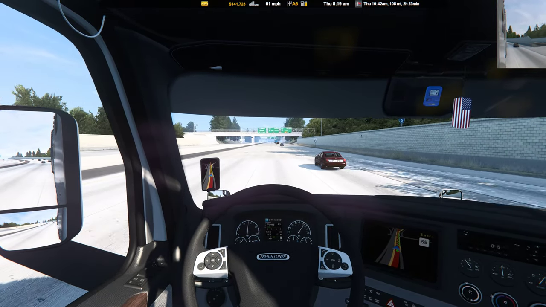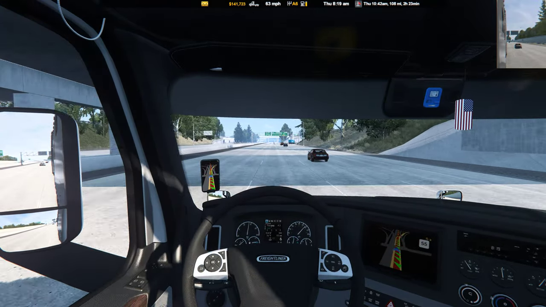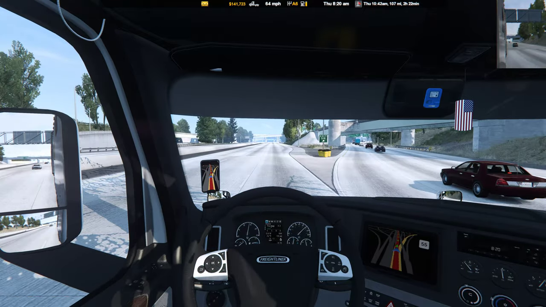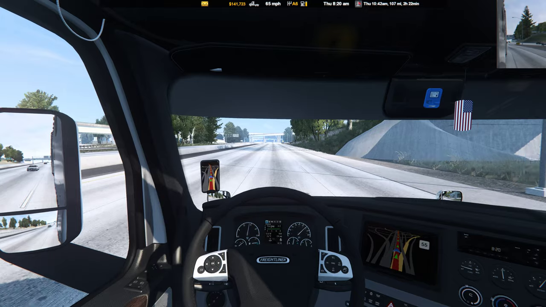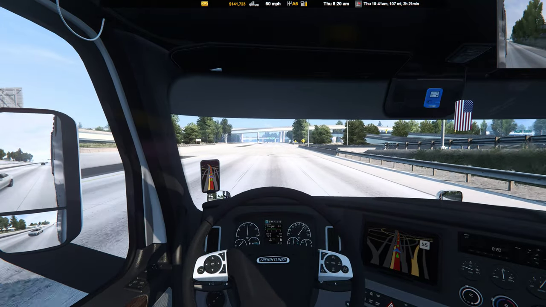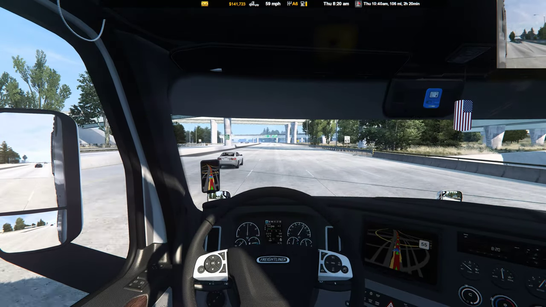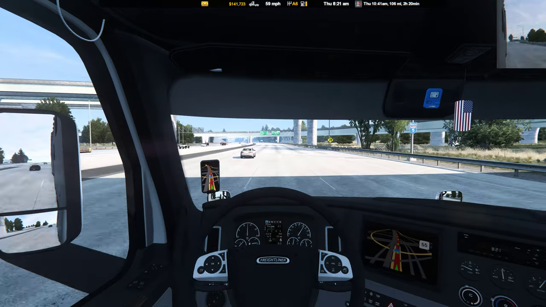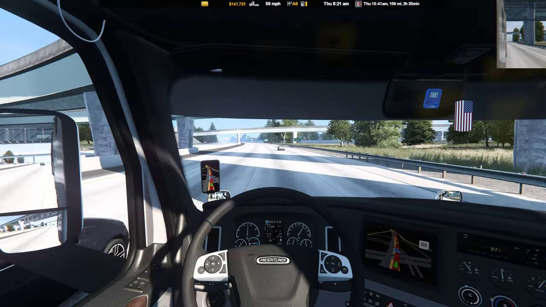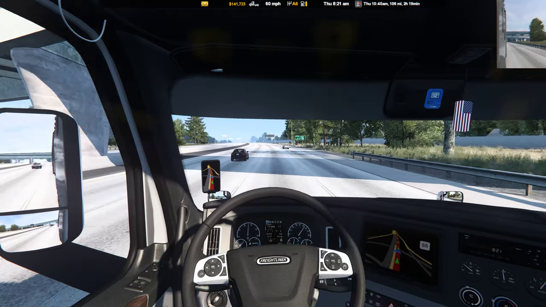I think I gotta stay in this lane here. I think. Yeah, it should be all right in this lane. Better slow down, don't want to get no ticket. Maybe I should make me a map. What the hell would I make the map of, though?